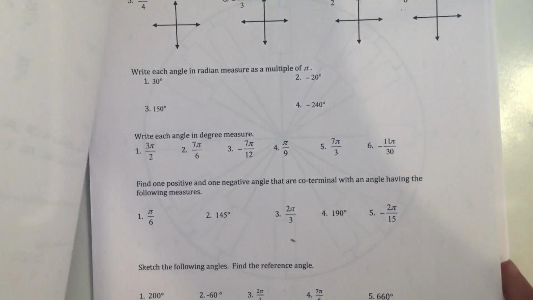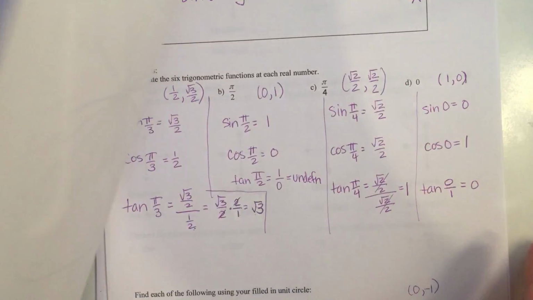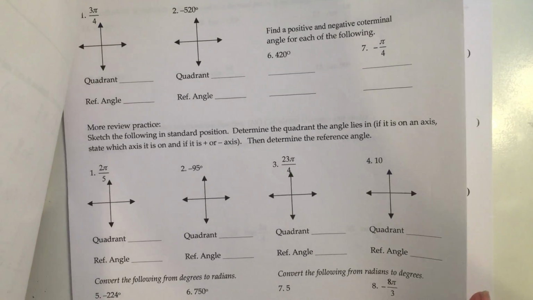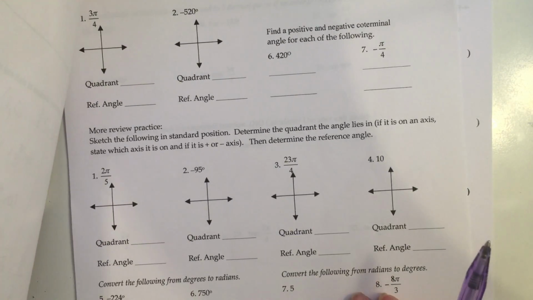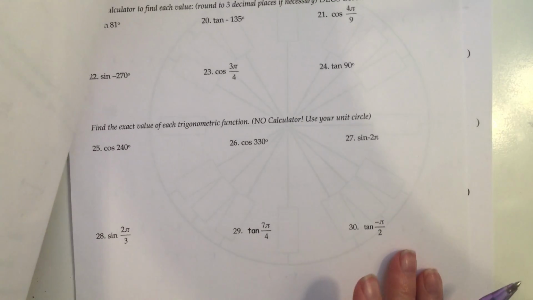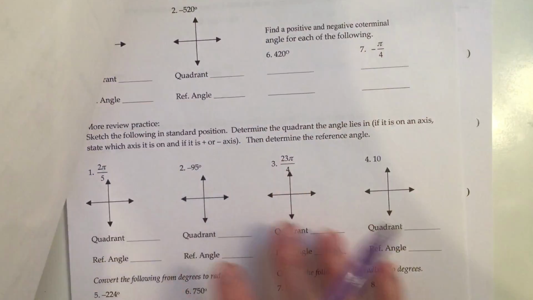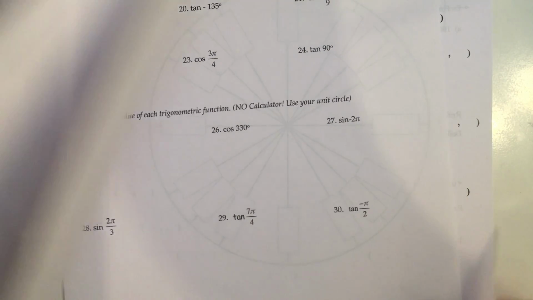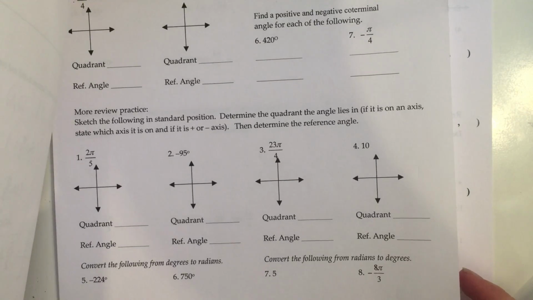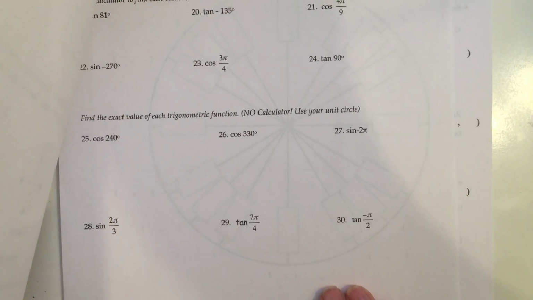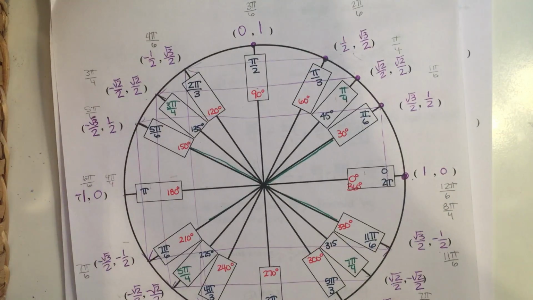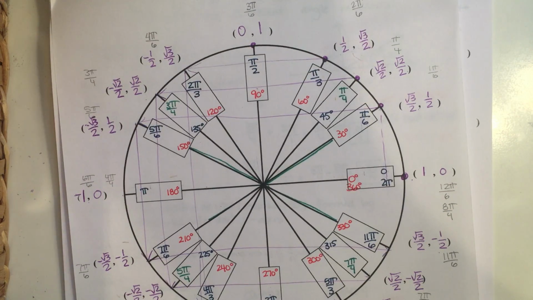And then lastly, check your answers on this page up on the board, and if you're doing okay, then you can begin working on the back 2 pages, which is our review for the quiz. If you can answer all of these questions, then you would be more than ready for our quiz that we're going to have on the unit circle. So work on those and check your answers as you go along, correcting any mistakes that you're making, and we'll go over anything that you had trouble on Thursday.